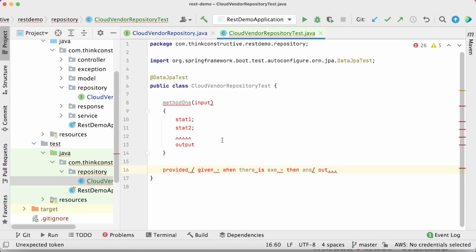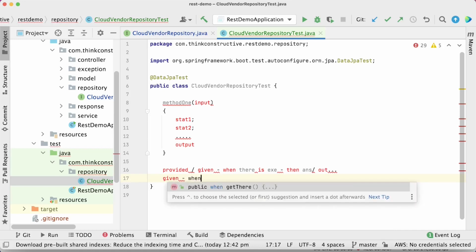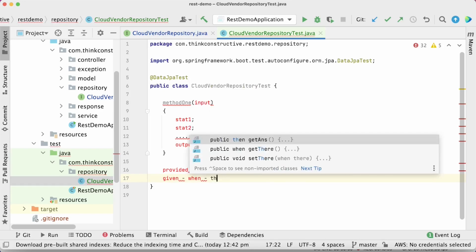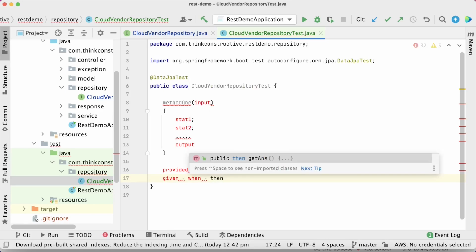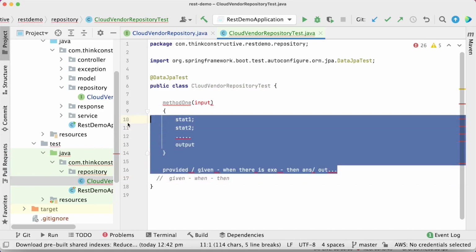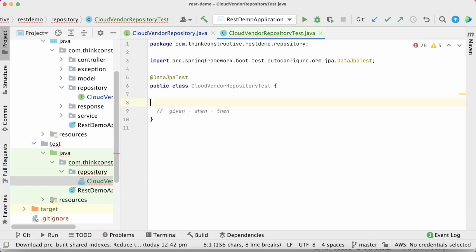So in more simplified terms, there will be some stuff given for JUnit structure, and when that stuff gets executed, then there is some answer, some response or some output. All right. This structure you should always keep in your mind whenever you are writing unit test cases. It's going to help you a lot.